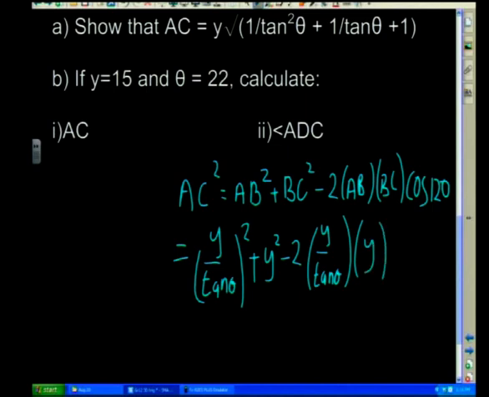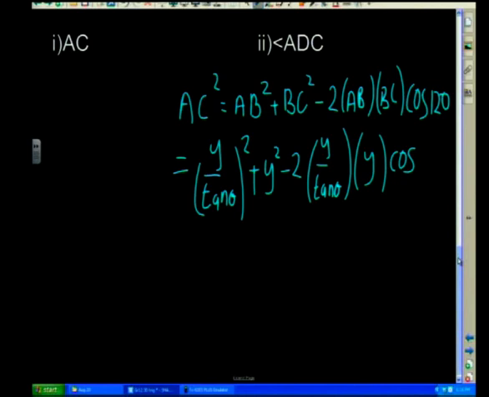Cos of 120 we can rewrite, and this is why we always say grade 12 is really testing 3 years worth of work, because cos of 120 we've got to use a reduction formula, which we learned in grade 11. Cos of 120 we can rewrite as 180 minus 60. Okay, all right, so let's simplify this a little bit.